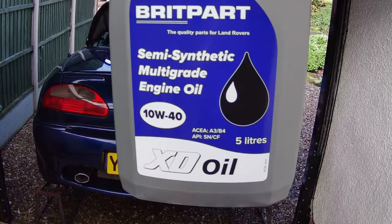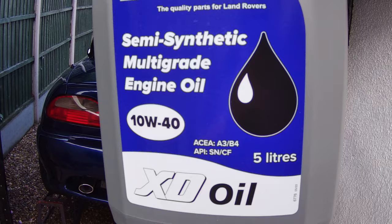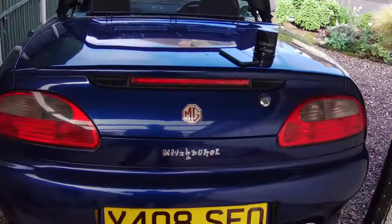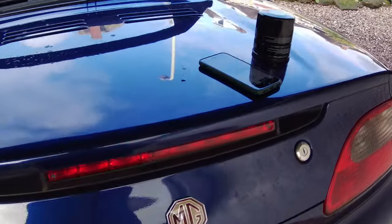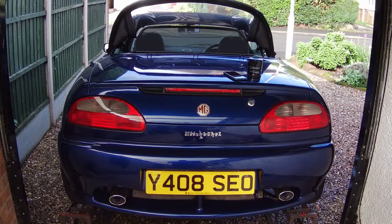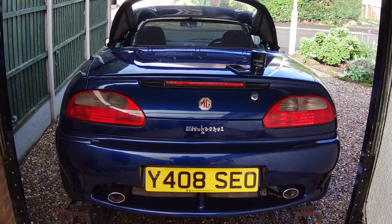Right, this is what DMGRS have sent me. It's Britpart Semi-Synth 10W40, and those are the specs of it. I'll use a bit of that to lubricate the rim on the oil filter, get the sump plug back in, get off the ramps, and we're all but finished with this then, and I'll wrap up in a bit.